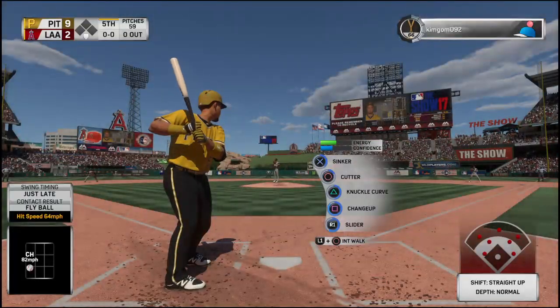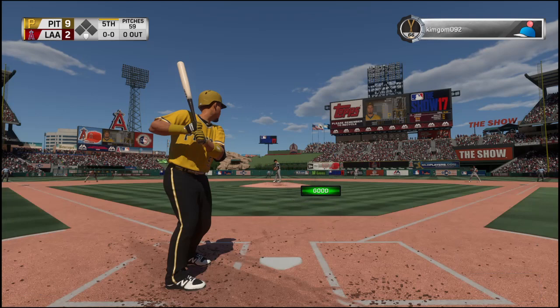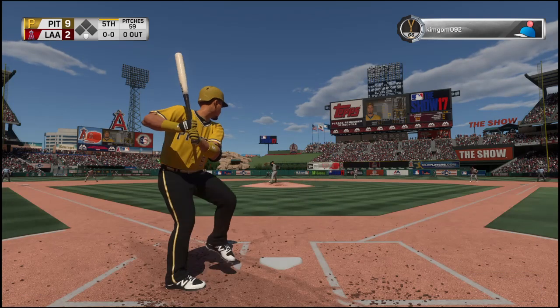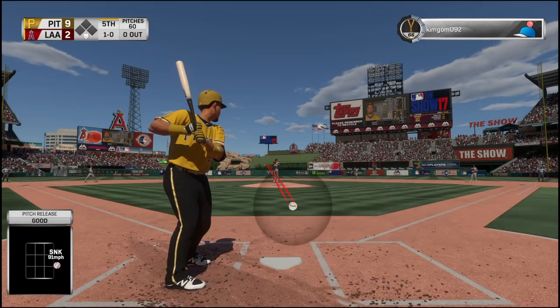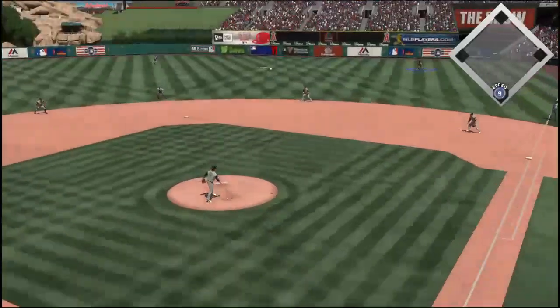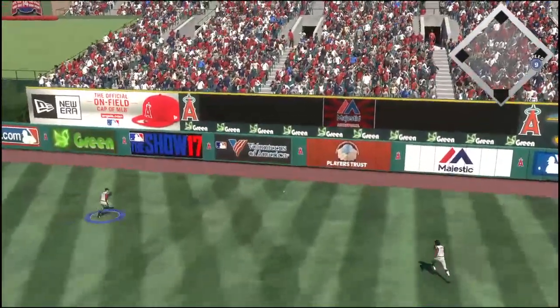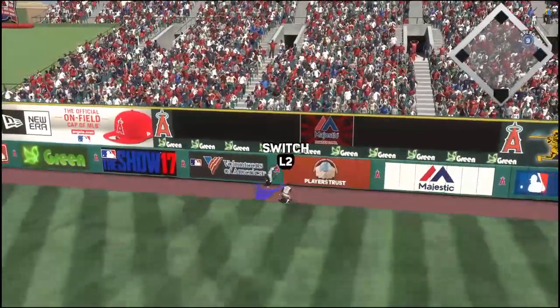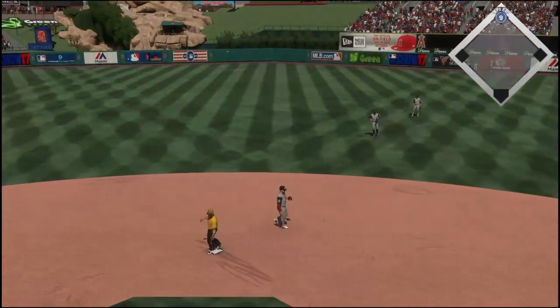Here's the catcher, Yadier Molina. 0 for 2 on the afternoon so far. The catcher, number 5. Yadier Molina. First pitch on its way. First pitch here is a sinker that runs a bit too wide. It's ball one. Pitch swung on and hit in the air. Gwynn is in pursuit, but he won't get to it, and this should put a man in scoring position to start the inning. And he's going to get to second now with nobody out.